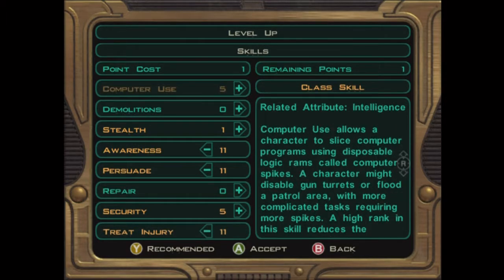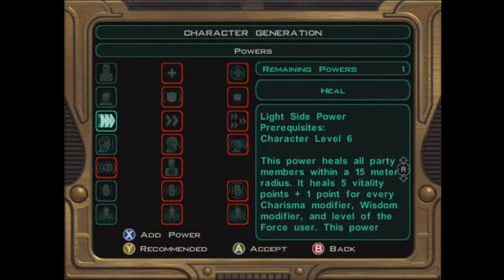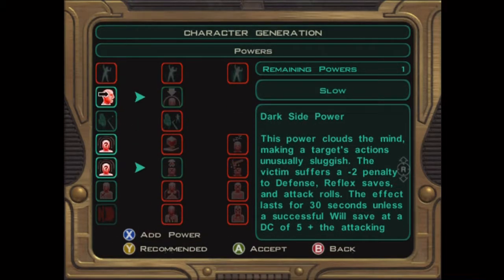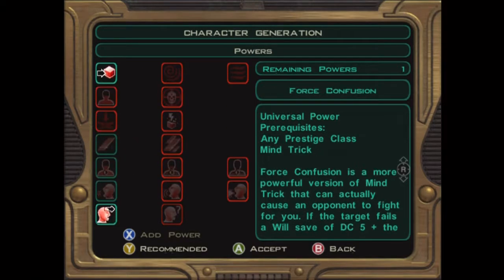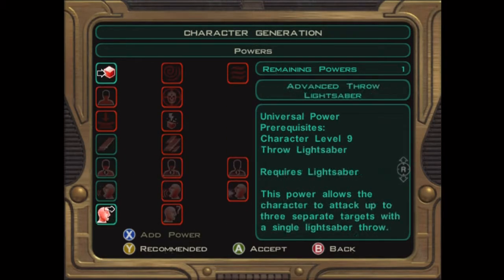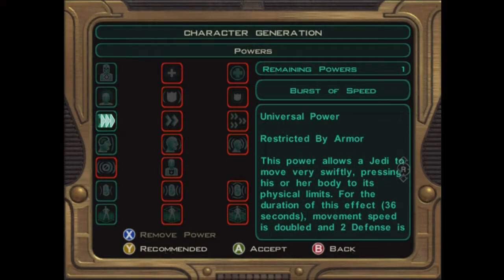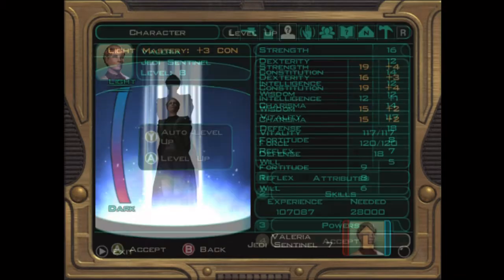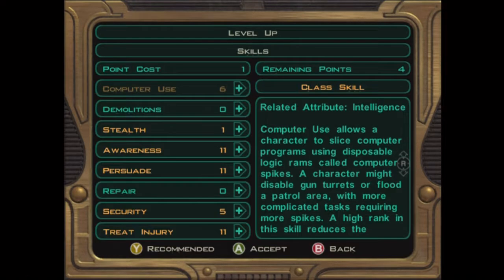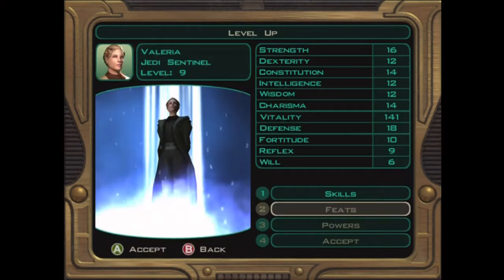Yeah, like before, just level up the important ones and then kind of skip on to the others. Let's see. We haven't really run across enough droids for that to be worth it, at least at this point. So yeah, let's do force heal just to get some double up on that, just to cover our basics. Yeah, get the main abilities out of the way.